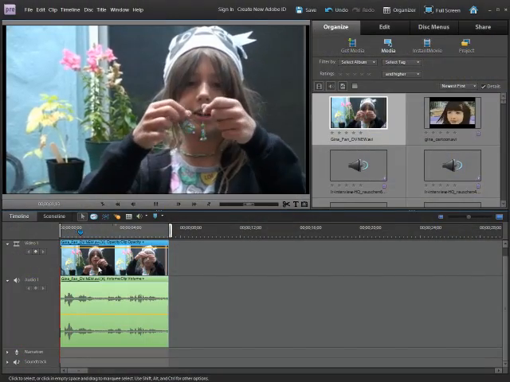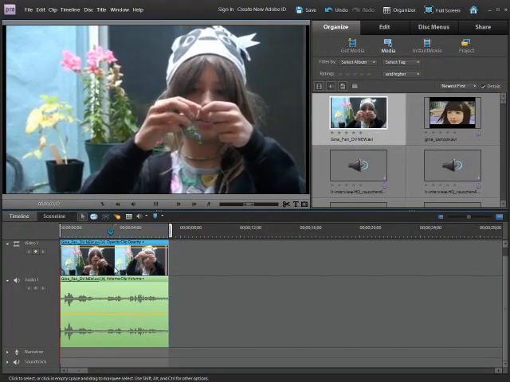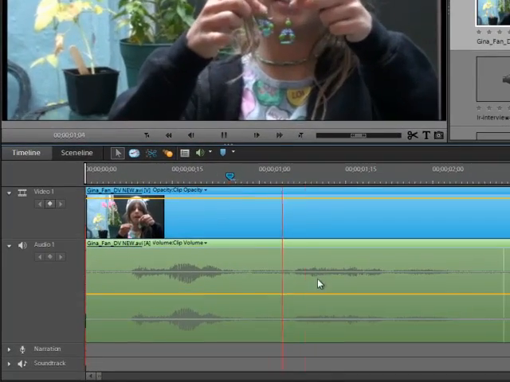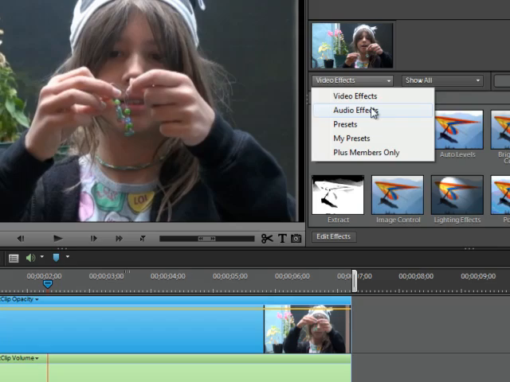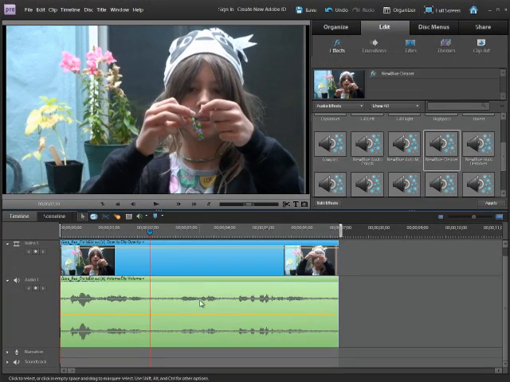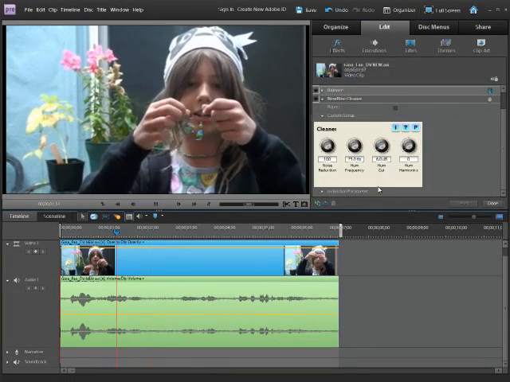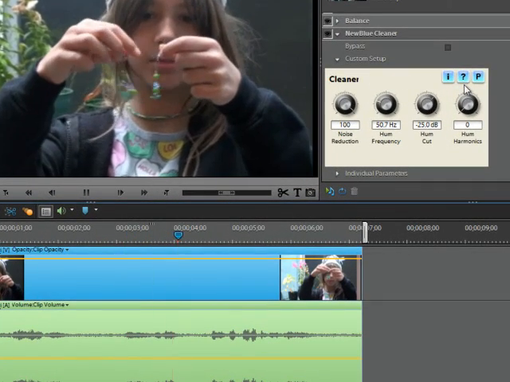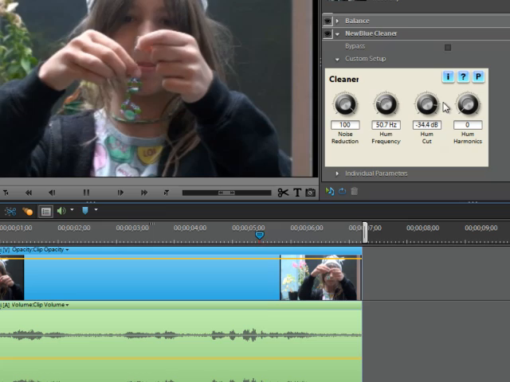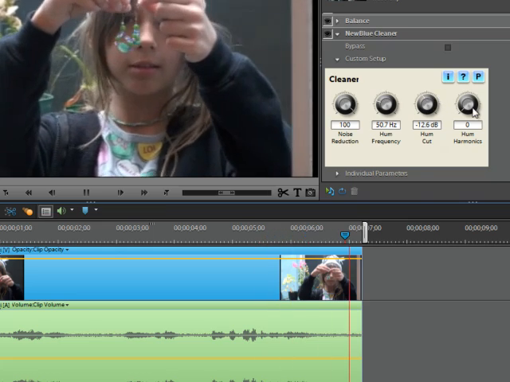If the audio on your video clip is less than perfect, you can quickly improve the sound quality without the effort. Reduce background noise, remove unwanted sounds, or brighten your sound with ease. Now you don't have to worry about the quality of the audio when you're capturing your video memories. Premiere Elements fixes it for you.